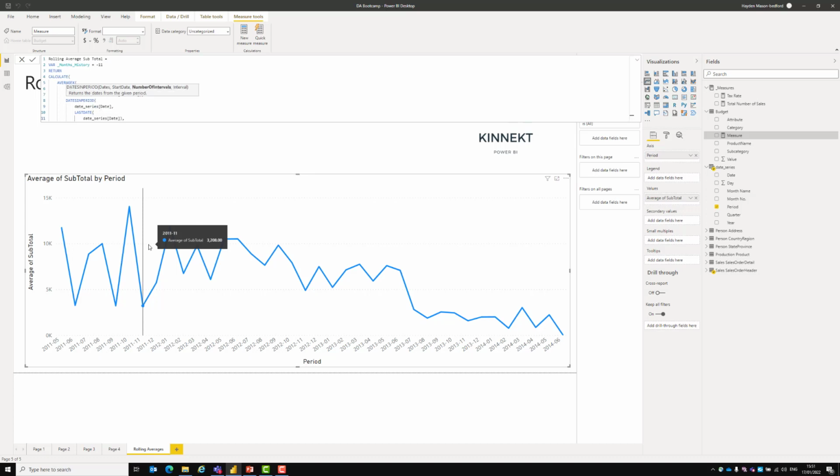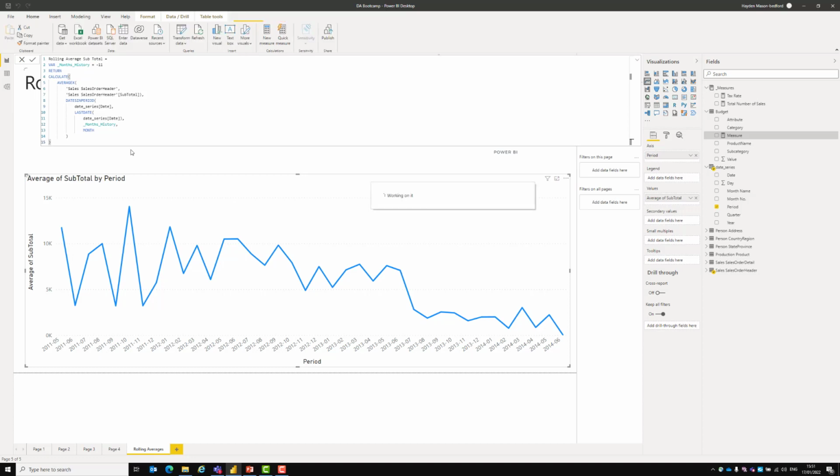close that, comma, and then we want to define the number of intervals. And for that, we're going to use the variable months history. And here we have how we define the period. So we're obviously going to go in months because that's what I've been speaking of here, but you can choose days, years, or quarters. It doesn't have weeks available to you. If you need to do weeks, it's just days with a multiplication of 7. Okay. So we're going to select month and close off that formula.